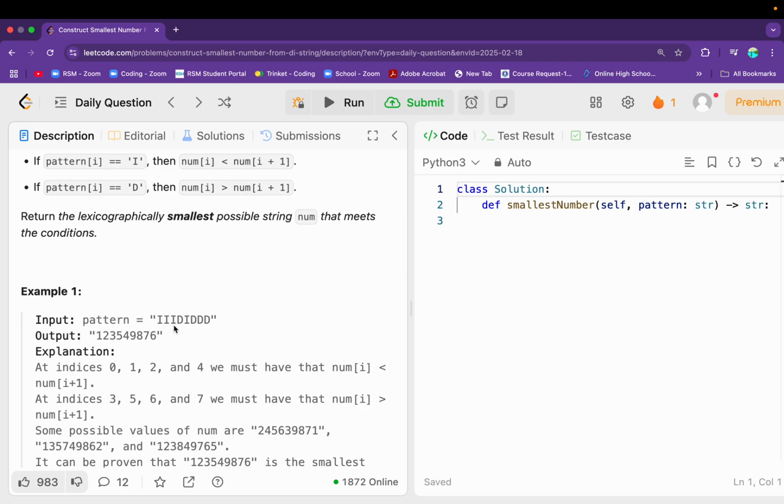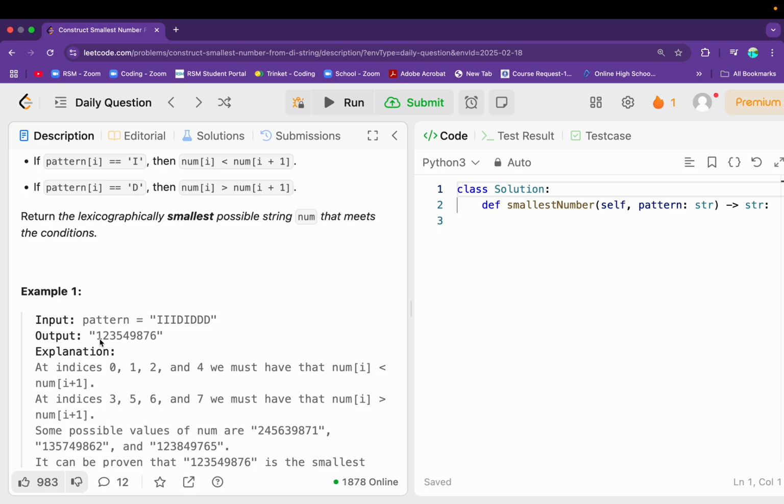And as per the decreasing indices, at indices 3, 5, 6, and 7, all those values have the D, or decreasing property, where the element after it would be less than it. And as you can see, 5 is indeed greater than 4, 9 is indeed greater than 8, 8 is indeed greater than 7, and 7 is indeed greater than 6. All of these values at those indices have that decreasing property.